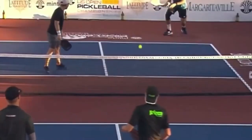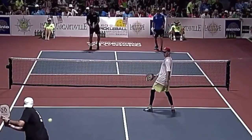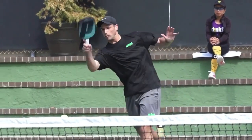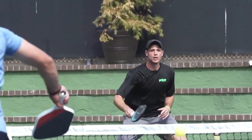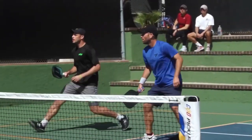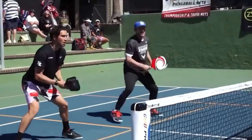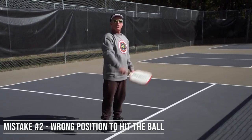When it comes to positioning mistakes, one of the biggest mistakes players make is right after they serve. They or their partners tend to drift up the court instead of staying back to get ready for the return of serve. Due to the 2-bounce rule, this puts you in a bad spot. When you back up and hit the ball off your back foot, you're likely to make a bad third shot. A simple rule of thumb is stay back after the serve and look at the ball before running up. On the return, after hitting the ball, always run up to the net to avoid balls being hit back at your feet.